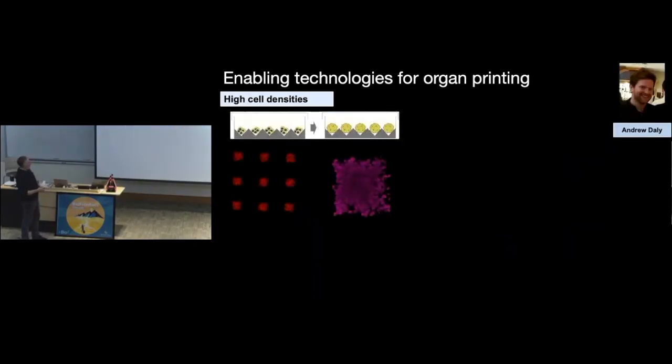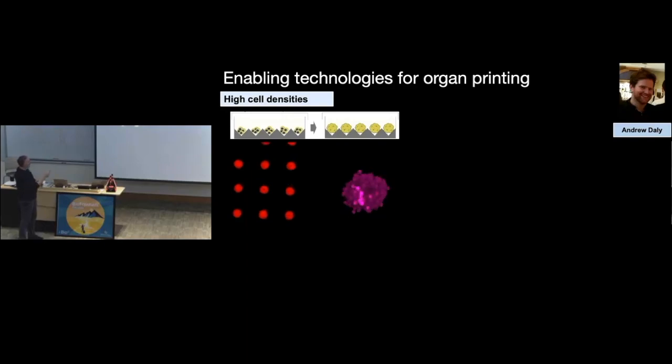The other technology that I'll mention is this idea of going from just cells in suspension to really high cell densities. And to do that, rather than looking at single cells, we're making these little clusters. So this is about 1,000 cells. We just put it in these little wells, and over about 24 hours, they like to just interact with each other. So they stick to each other and form these balls of cells. So we can make a lot of these, and we can start to think of this is now the building block of a tissue because it has that high cell density.